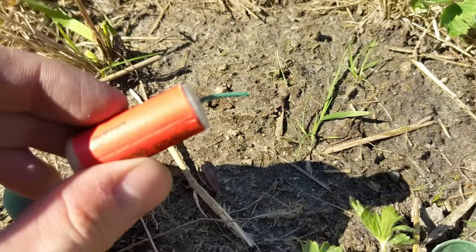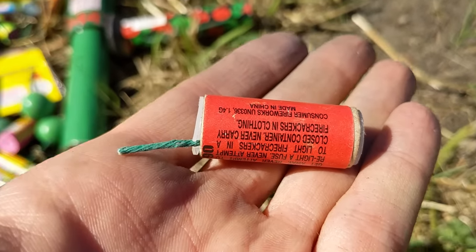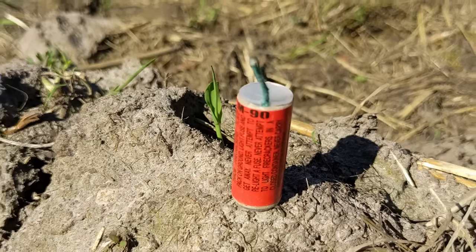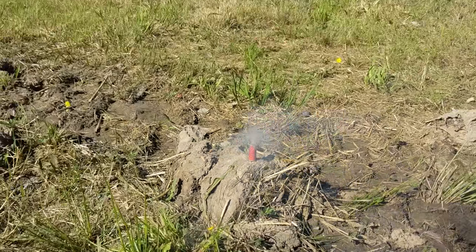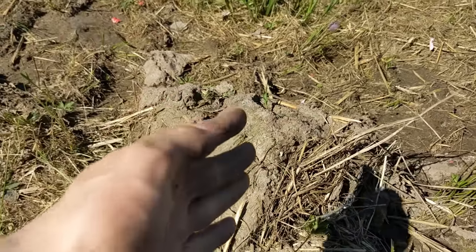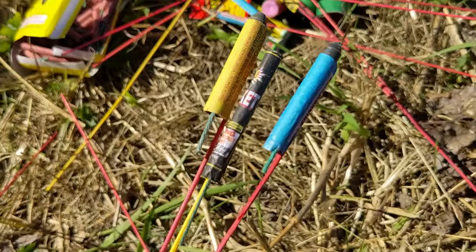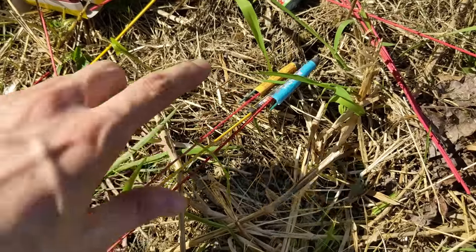Next up, we have an M90 firecracker, at least from what I can see based on the label. I know that these are sold in a lot of stands and plenty of different firework stores. I know I didn't put this one in that competition when we were testing the Super Triangulos versus the Outlaw Busters. But either way, let's go ahead and see how the M90 firecracker performs. Oh wow, oh my goodness, I was really impressed by that firecracker. Unfortunately, I don't have any more of those firecrackers to show off. But we have got a ton of bottle rockets to go ahead and test. So I'll go ahead and pick out three different brands here, and these are two years old. We will see how age affects bottle rockets.